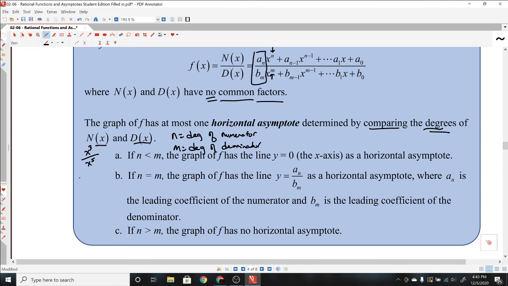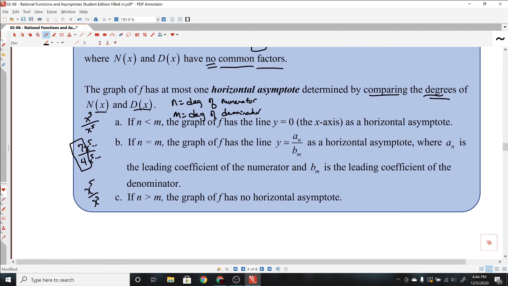So let me again, just real quick, show you an example here. If I said this was 7x to the fifth over 4x to the fifth, and again, you have a bunch of other stuff in the numerator and denominator, then 7/4 would be the horizontal asymptote of this function. And lastly, if I had an x to the fifth on top and an x to the third on the bottom, so the degree of the numerator is larger, in that case the numerator would grow so much more rapidly than the denominator. They'd get further and further apart, which makes the fraction itself go towards infinity. It's really, really big.